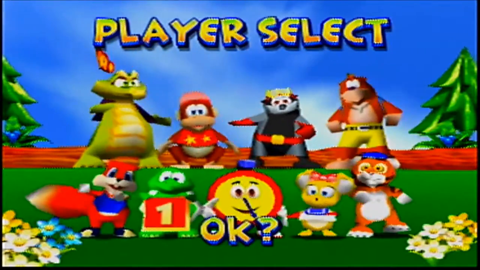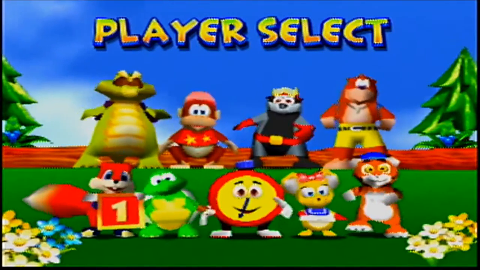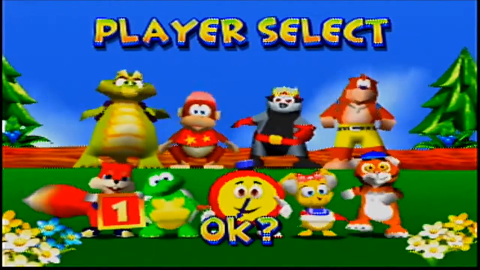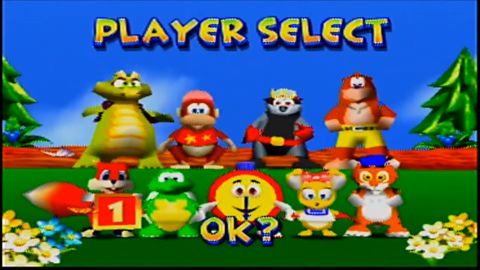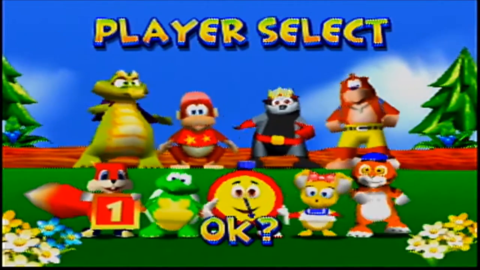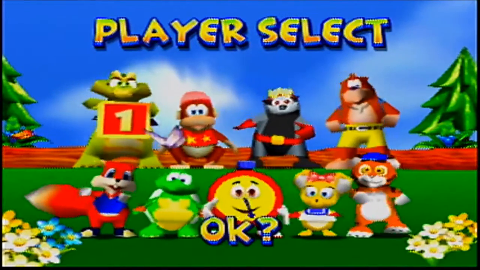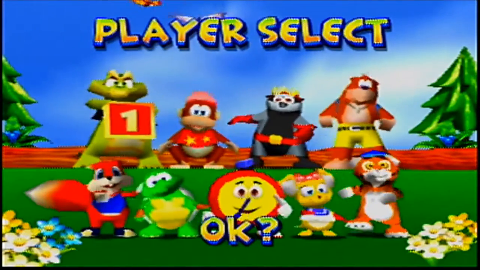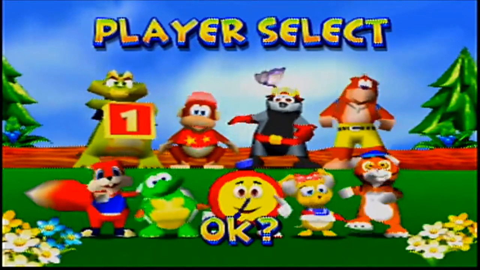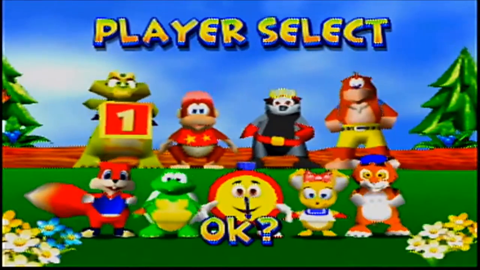There's Tip Top. He's much like Pipsy, except his turning and acceleration are not as good. There's Conker. He's also one of the lighter characters in the game, but he's quite a bit faster than Pipsy and Tip Top, but his turning is not as good. And then, it's Crunch. He is the heaviest character in the game. He's also the fastest. Actually, no, he's not. He's one of the fastest, but his turning is just completely awful. Don't pick him unless you're in a hovercraft.